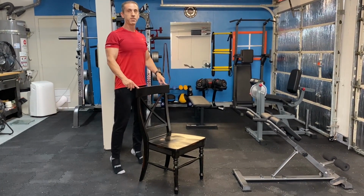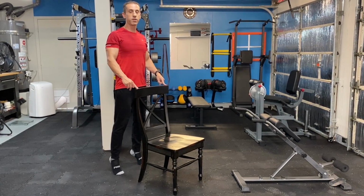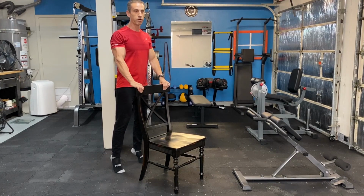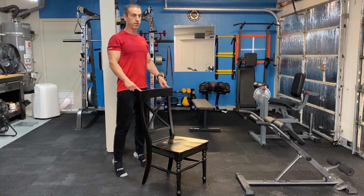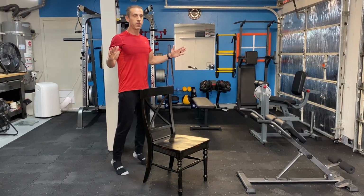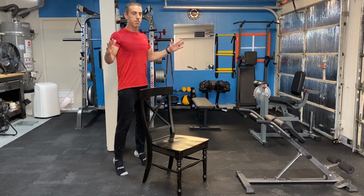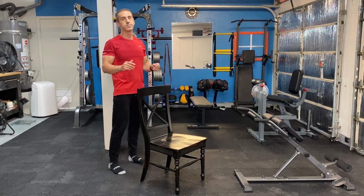You're going to just come up as high as you can. Bring those heels as high as you can. Come up on those tiptoes and then come back down. If you need more balance, grab onto this more. If you're feeling pretty good, just use maybe a fingertip, and then once you get a little bit more progression, you can start to do these without anything. Holding that at the top, squeezing, getting that balance, and you always have a chair handy just in case you need it.